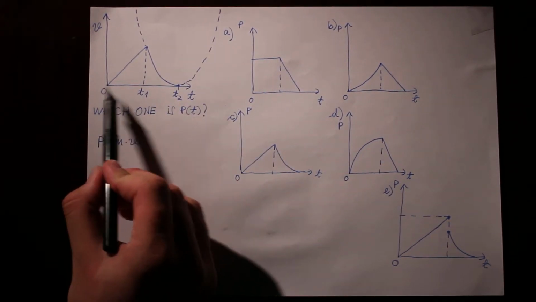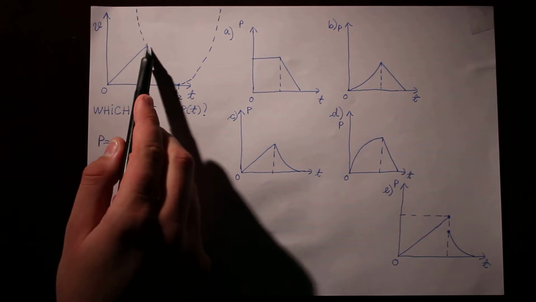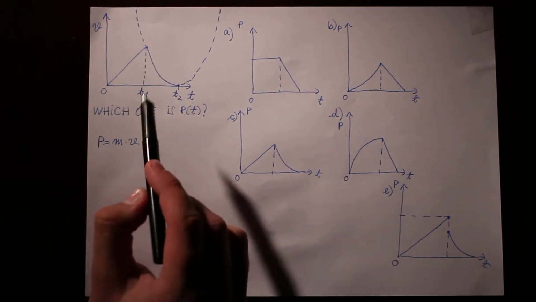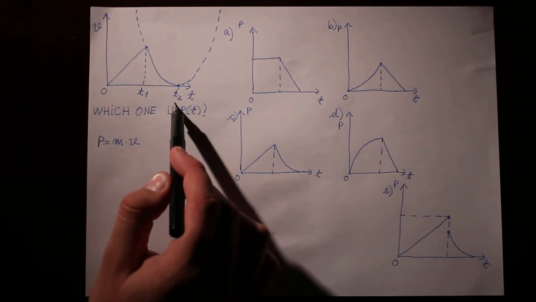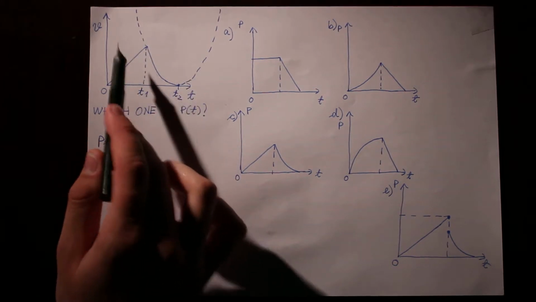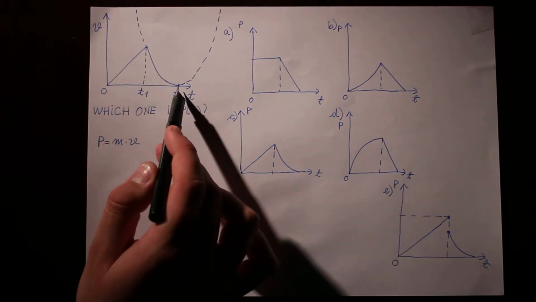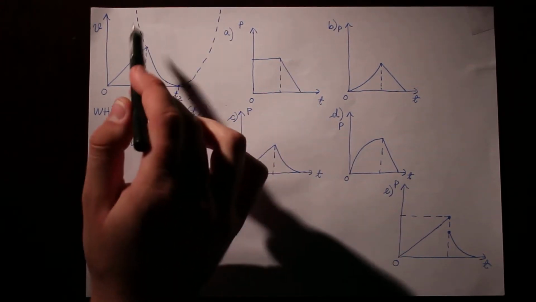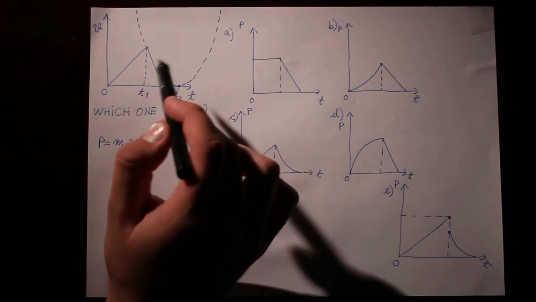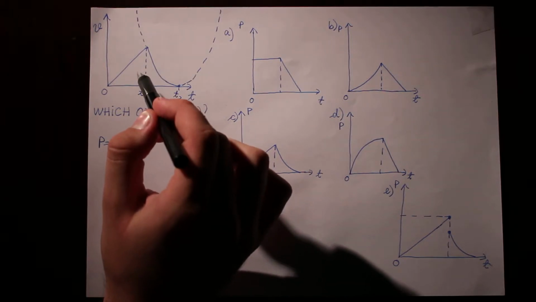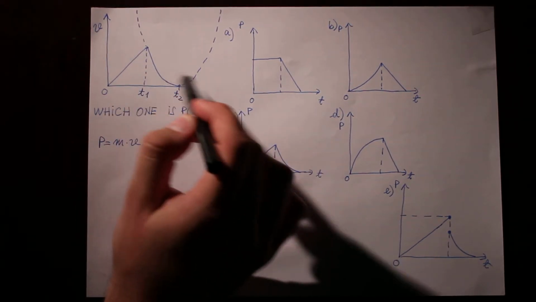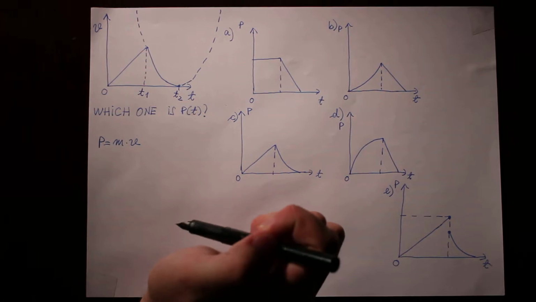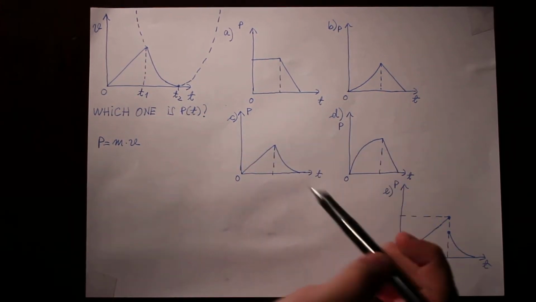Before we actually get into this, let's just analyze this graph a bit. From moment 0 up to moment t sub 1, the graph is a straight line. From t sub 1 up to t sub 2, the velocity is a parabola section. I've drawn the entire parabola here just so you can see it, however this dotted line does not take part in our phenomenon. It's not part of the graph.